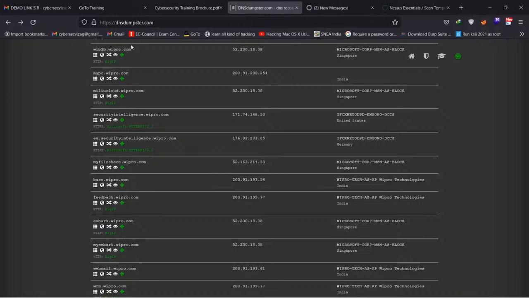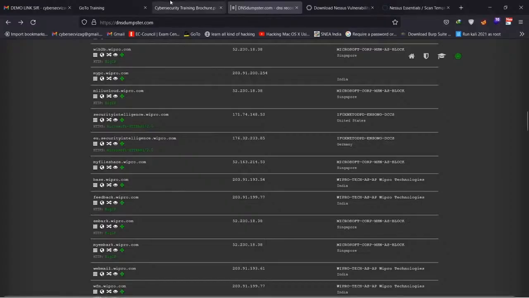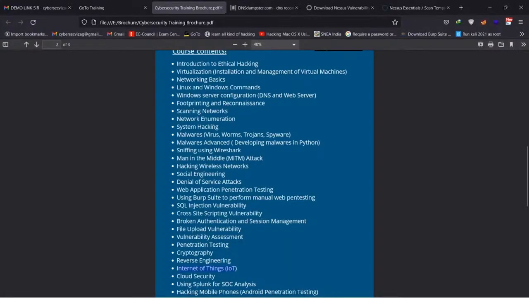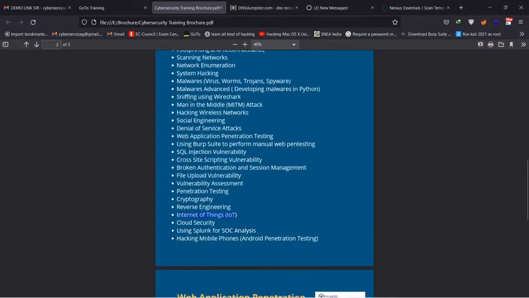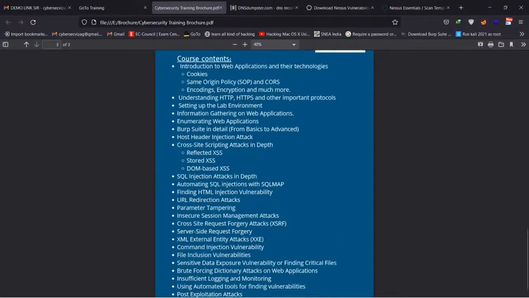We'll be covering each and every endpoint, as you can see over here in the course content. But as I've mentioned, we won't be going in depth on all of them. We'll learn how to check for basic security vulnerabilities and how to remediate them, how to remove those vulnerabilities. If you want to learn something more advanced after CEH is done, you can go with advanced courses such as web application pen testing for bug bounty. This course is specifically designed only for website security testing.